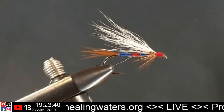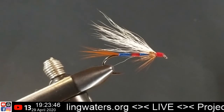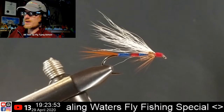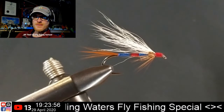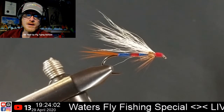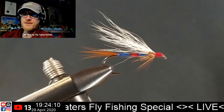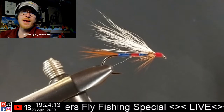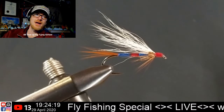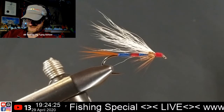Let's hop over here for a second. Alright, we'll take another pause before we get into our last fly. This is coming out to be about 20 minutes per fly, 20, 25, 30 minutes, thereabouts. I'm jaw-jacking in between and talking too. It's not about how fast you can tie. Although, I forget what book I was looking at. It actually had different ratings for how much time should be spent on particular portions of a fly throughout the build process.